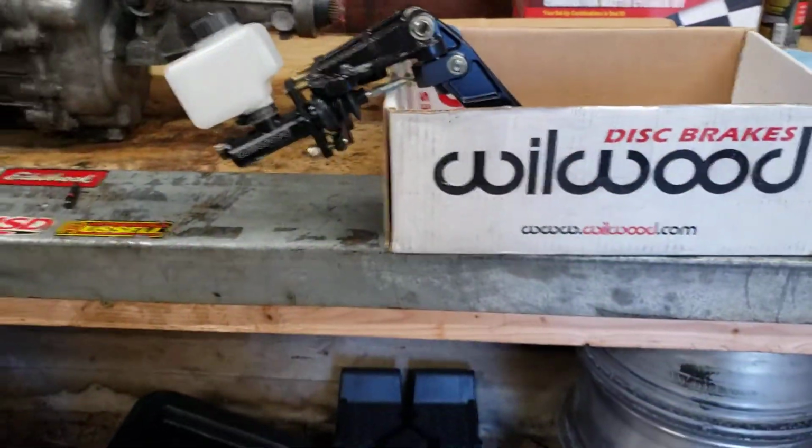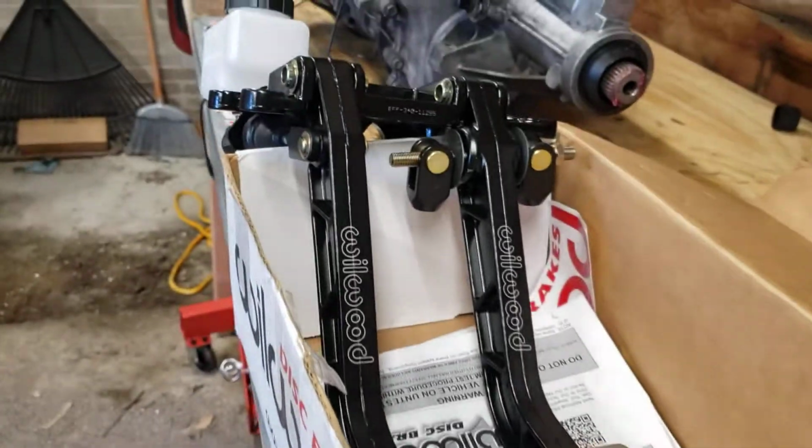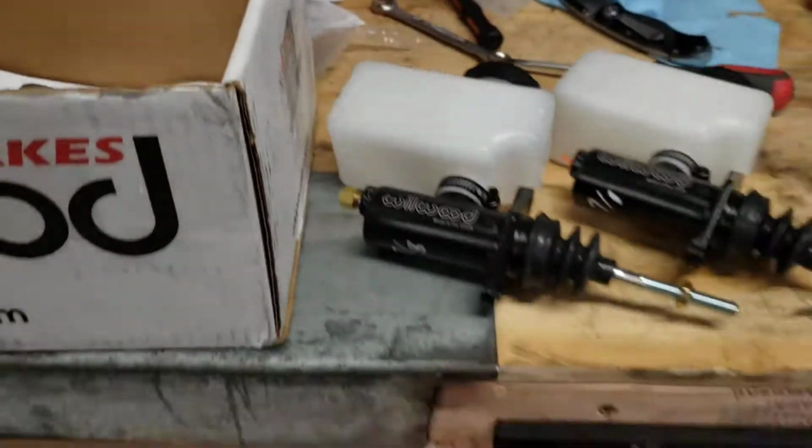But yeah, so that's the Wilwood pedals. I know there's a few videos out there, but it's like, hey, I've already got them installed, and you don't really know what to do. So there you go.